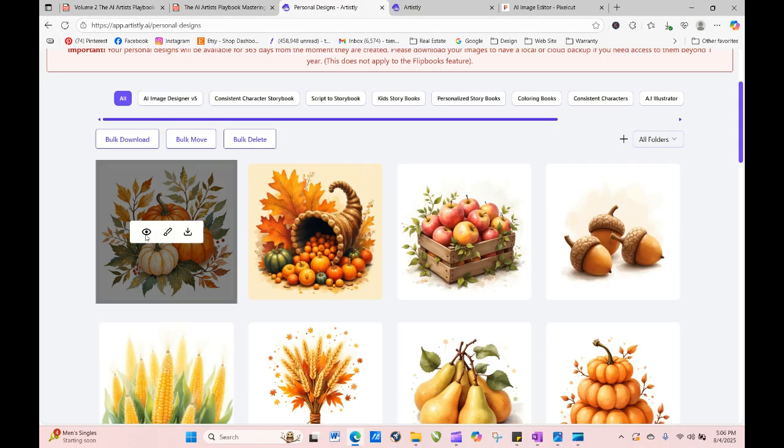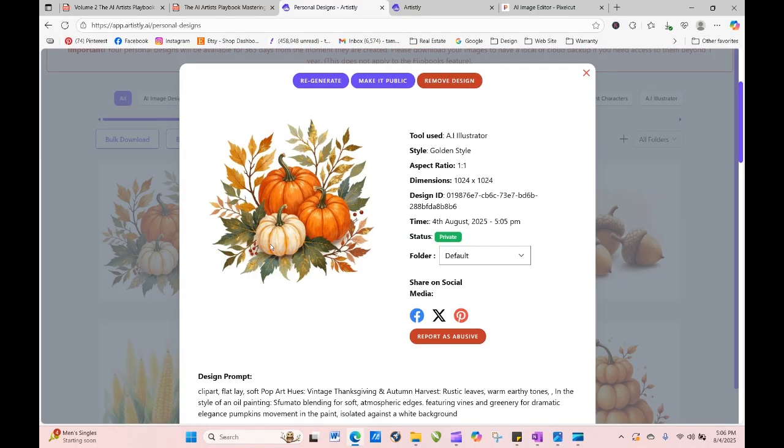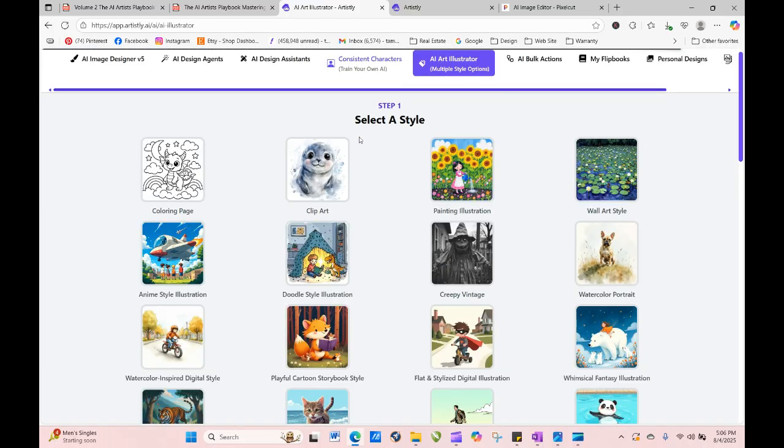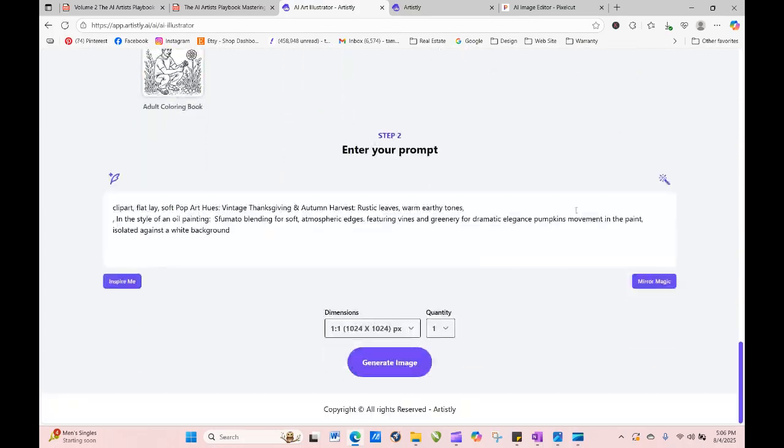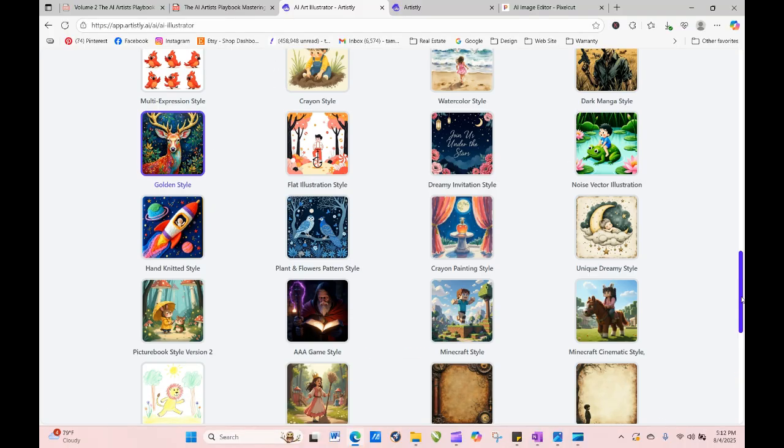Okay. So, I mean, that's still pretty. It really is. And it's a totally different look. So you could do a totally different pack with that golden style. But to me, I like the dark manga, it is my favorite right now.